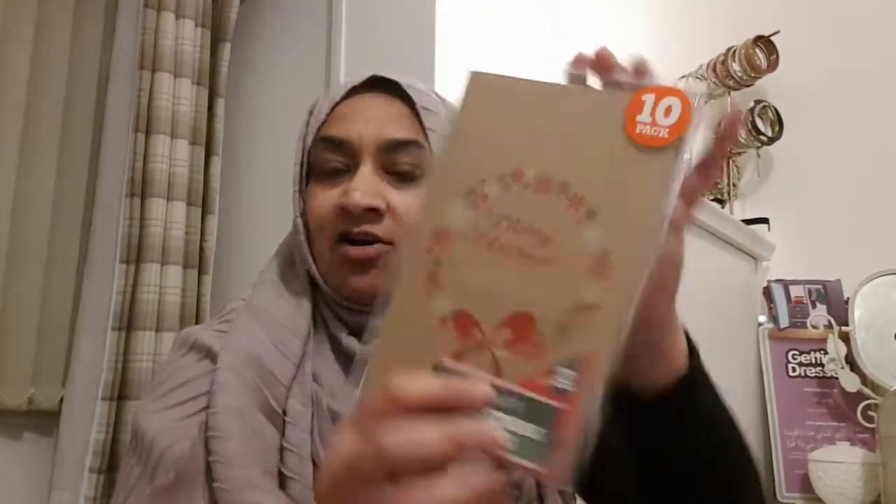I've got a few things for my daughters to give to their teachers and things like that, and I'm still yet to get a couple of presents. I've got some Christmas cards because my girls don't normally give Christmas cards, but we do give to neighbours for seasons greetings and wishing them a happy new year. We bought some cards for some of the neighbours and teachers - a pack of ten craft Christmas cards with two different designs, one with baubles and one with a wreath. For neighbours I'll probably just pop in a box of chocolates.